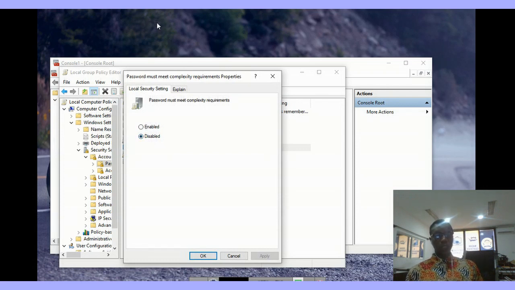Once you enable this, know that your people should use key combinations to create passwords, both capital letters and small letters. You have the characters, symbols. They're very, very important for you to know. Password complexity simply means that you cannot just type a password anyhow.